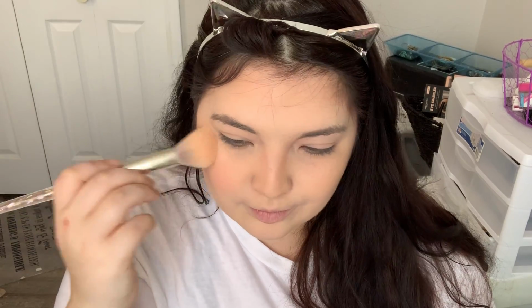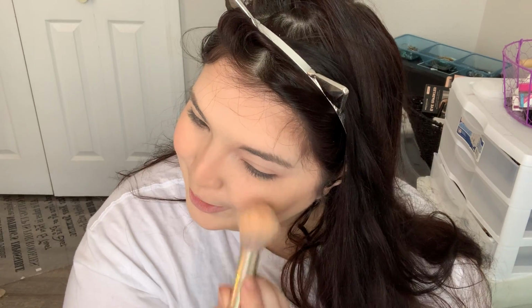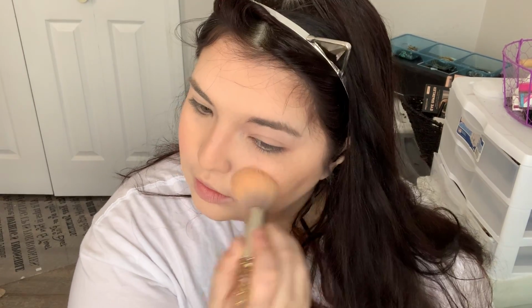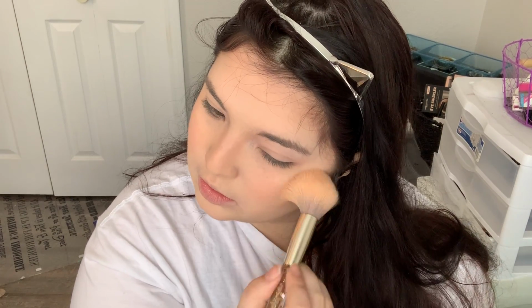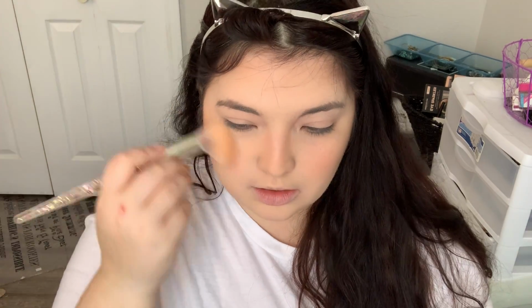Oh, it's light, it's pretty. I was concerned it was gonna be way too shimmery, but that's not bad. It doesn't even really look like it has shimmer, so I don't know why I was so worried about it. That's pretty, I like the blush. There is also a creamy rose one, but I feel like that's gonna be way too dark for me. That's the one thing about this palette I'm not super into, is I feel like all of them are gonna be not right for me except for this one here.